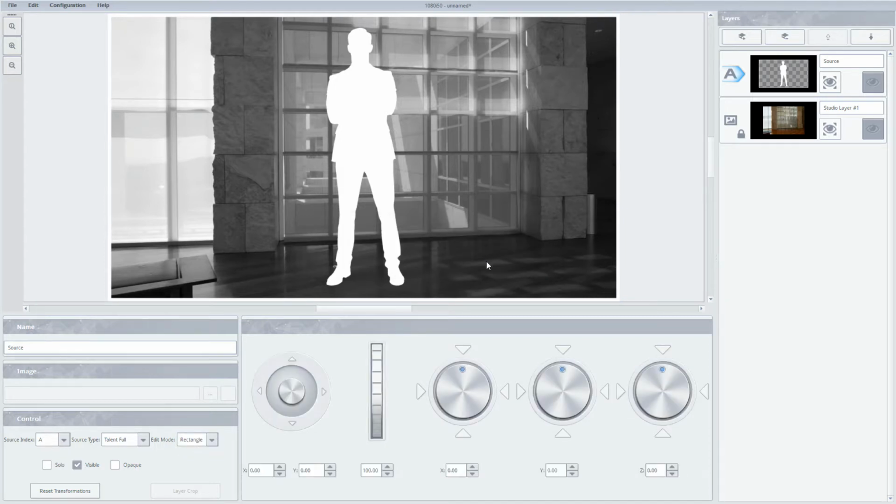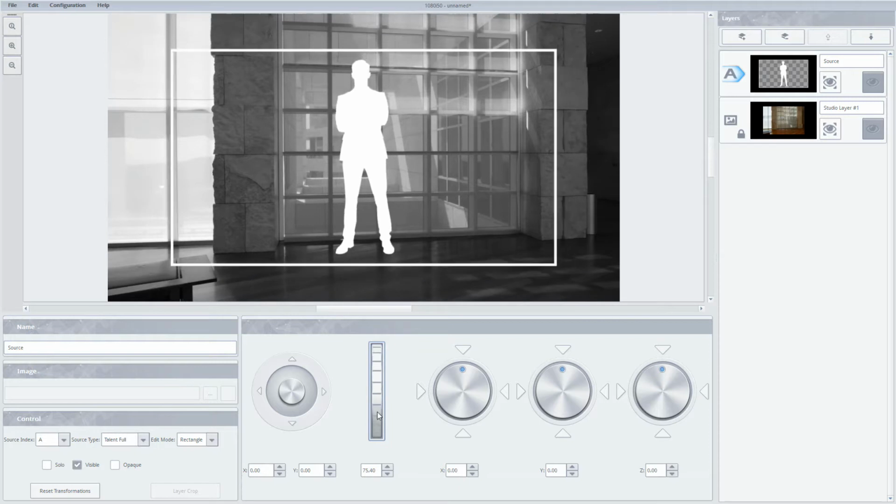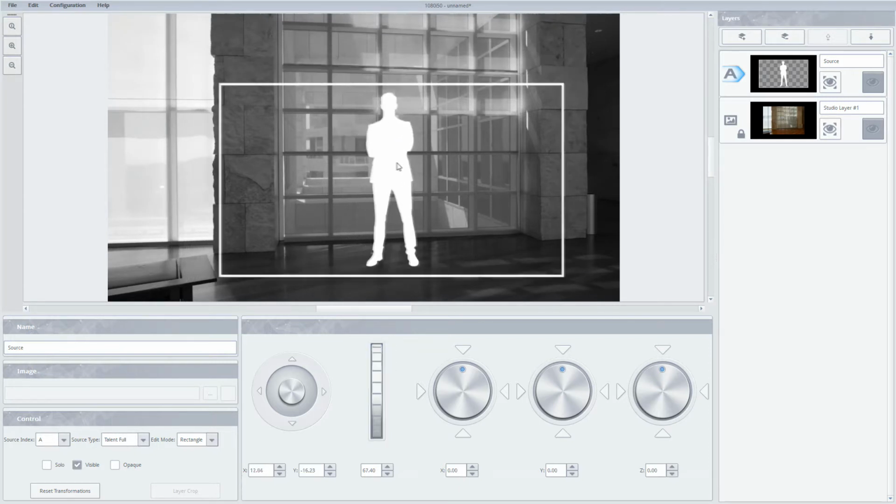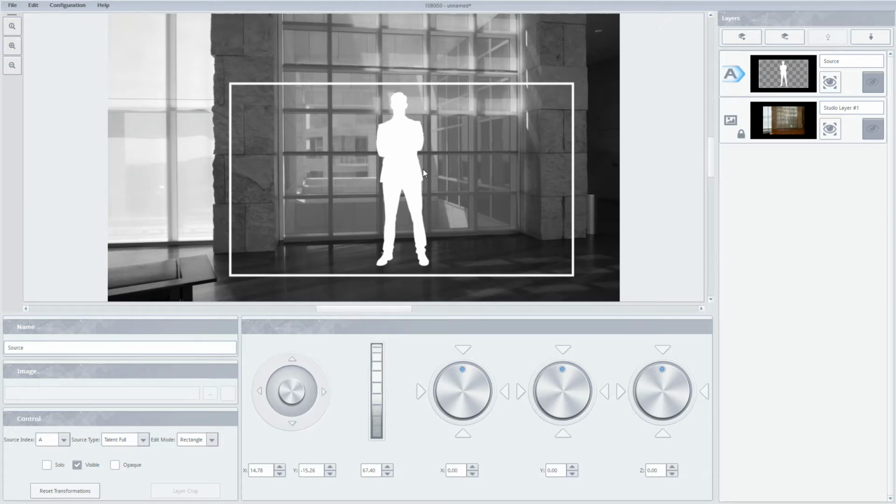Let's go back to the layers settings. Another option is an opaque option. Enabling this option will change the selected layer's transparent background to black.